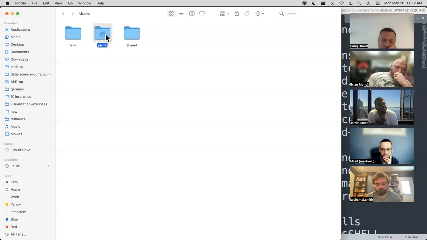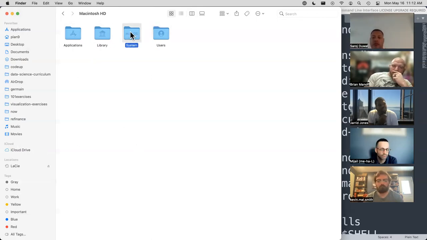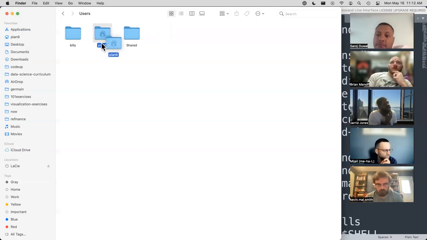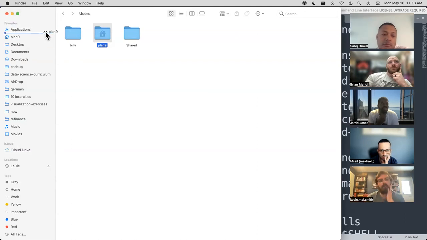When you see your current username, and you might have some other users in here, and if you go all the way up, Command up all the way, of your main hard drive, you'll see applications, library, system, and a folder, users. So click on your own user and drag your own username in between some elements on the left-hand side to make that a favorite. So I'll do that again. You click and drag. It's like a click and hold operation, and drag that so it's in between applications or maybe above applications, something like that, and drop that.